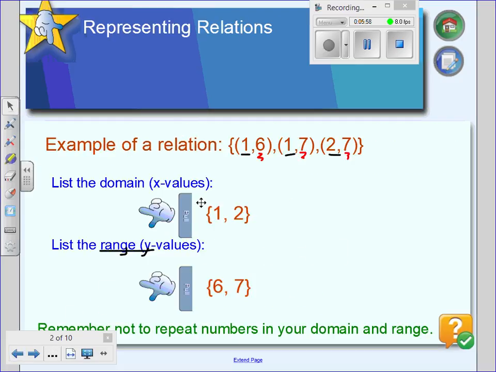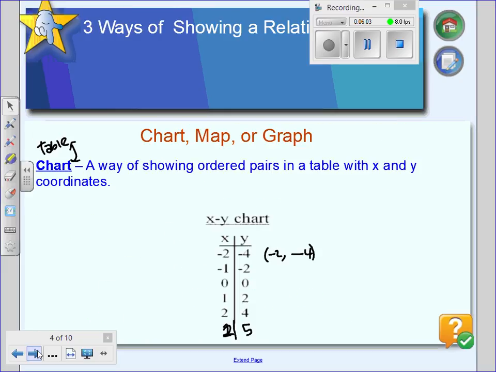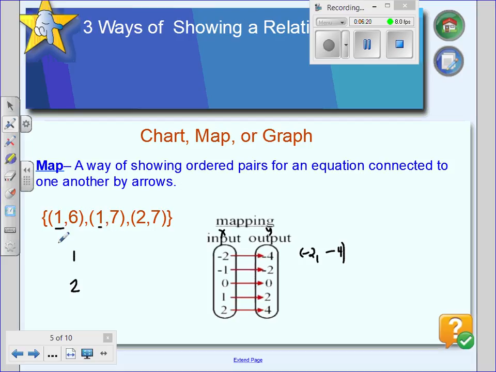So let's come back to this relation. If I'm using this relation, you'll notice the 1's repeat and the 7's repeat. So using a map can be really helpful because when we're mapping, we actually don't write values that repeat more than once. So there's several 1's, but I'm only going to write it once as my x values. So I'll circle those. And then for my y's, I do not write the 7 more than once either. I just write that 7 one time. So for the y's, I have 6 and 7.